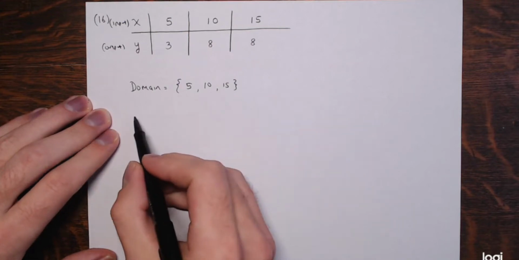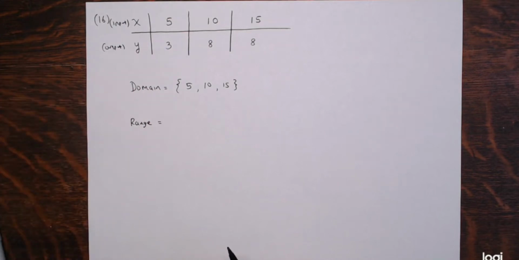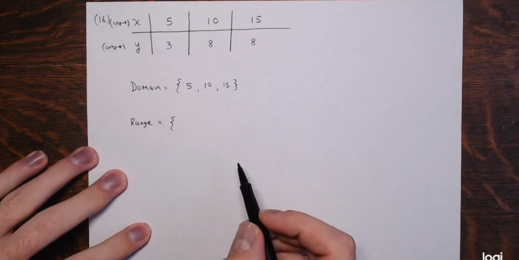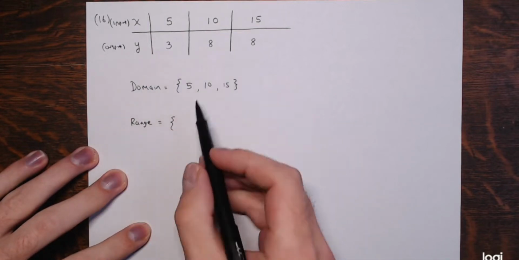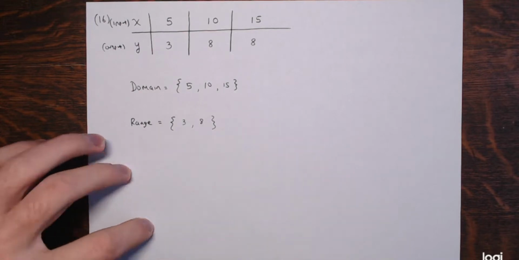The range here, and I guess I should have mentioned in all those other problems, domain and range can be infinite, have infinitely many values in them. For the last example, the domain was all real numbers. Example 15, you could plug in any value for x on the real number line. And the range was all values 0 and greater, from 0 to infinity. So just understand that the domain and range can have infinitely many values as well. And the range values here are just 3 and 8. Again, no need to write repeats. Just state what outputs show up.